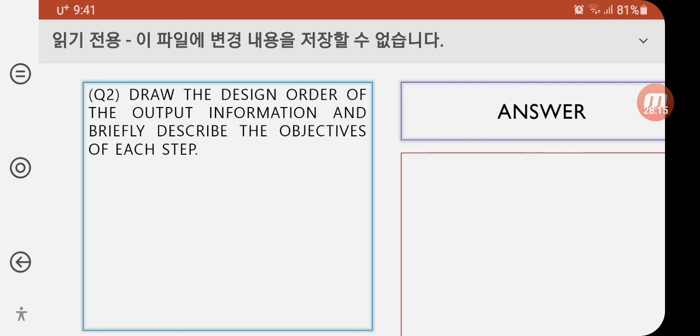The purpose of this learning activity is to understand the learning contents about output information design. Find the correct answer and write it down on your notebook or computer.